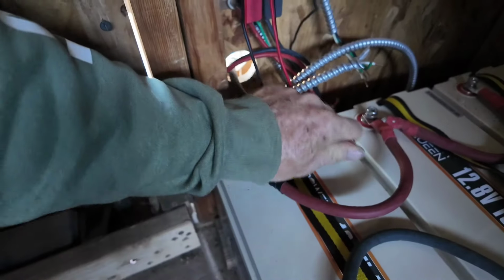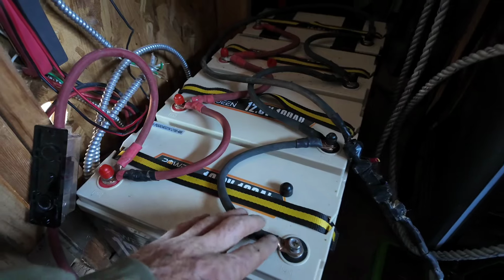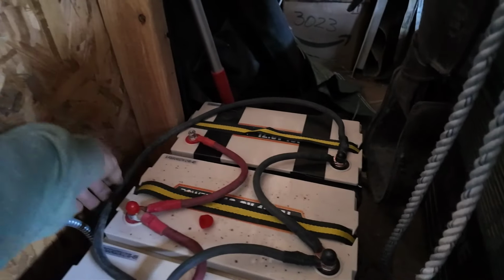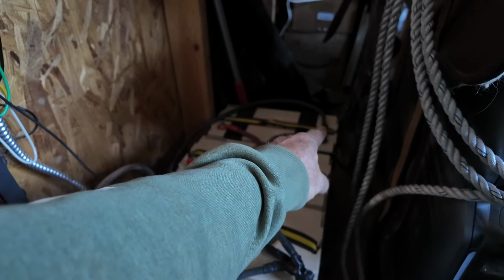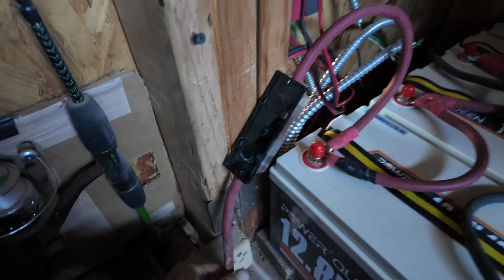Okay, feed the wire through. So the batteries are connected in parallel simply by running a negative to the negative to the negative to the negative. This extra cord comes off, and I have it dangling safely on the negative side for now. This will go to the inverter. So if you see the battery bank, the negative comes from that side, and then the positive will come from this side to the inverter.